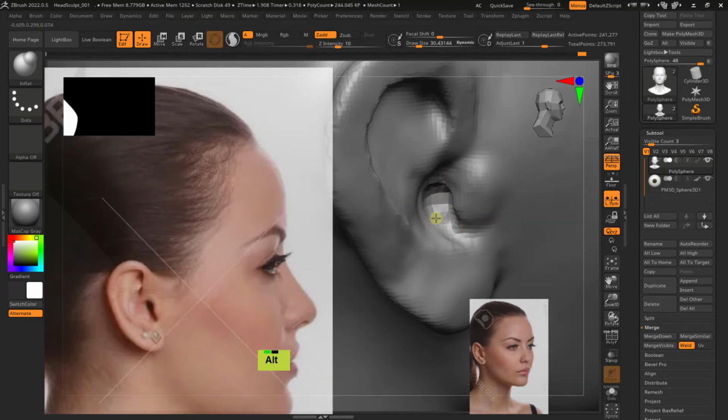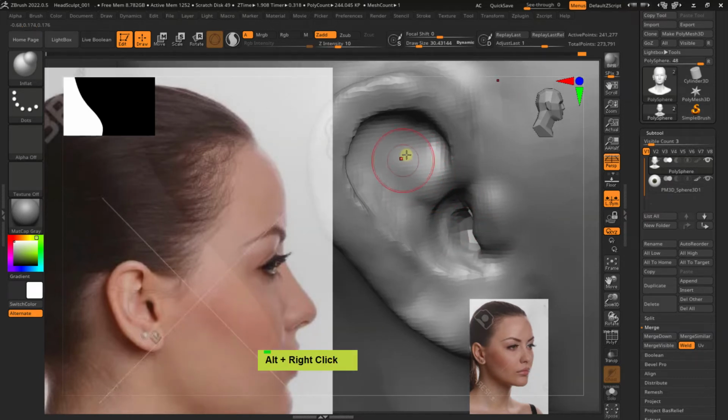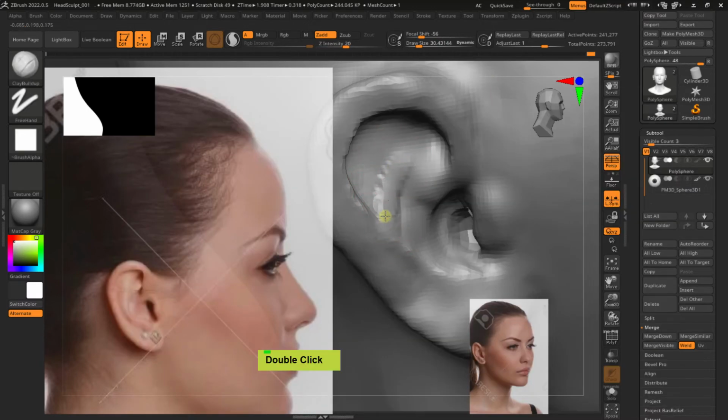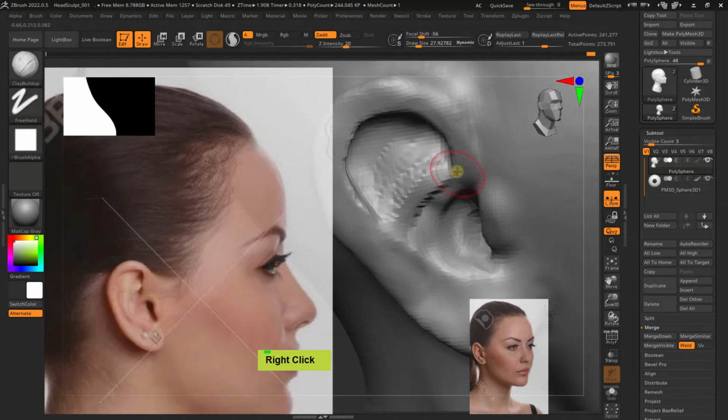All right, so adding more volumes, and where we have the BCB brush back again, clay buildup, just building back on this thing that goes under.